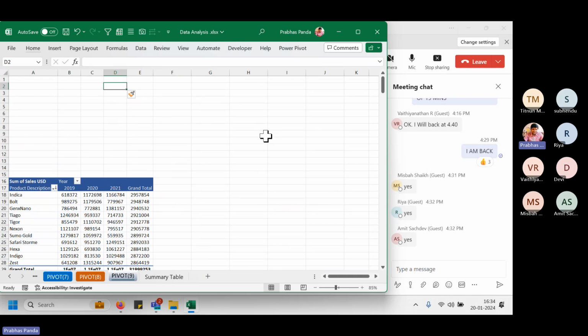F4 is to repeat the last step, nothing else. So first step, Alt I R; second step, to repeat the last step, F4. Create some 10 to 15 blank rows above the pivot. This is the first job. So kindly just confirm once it is ready.